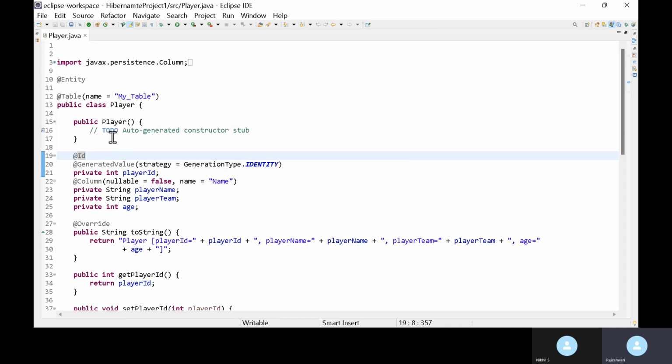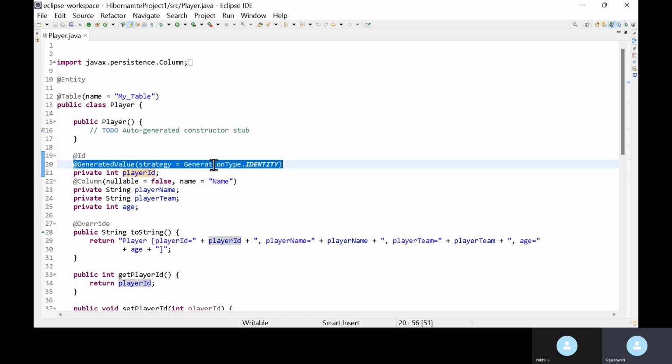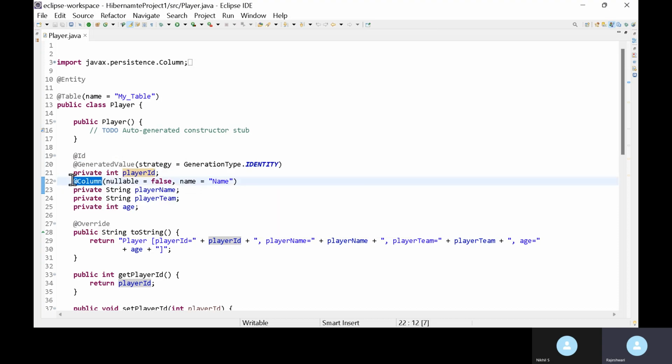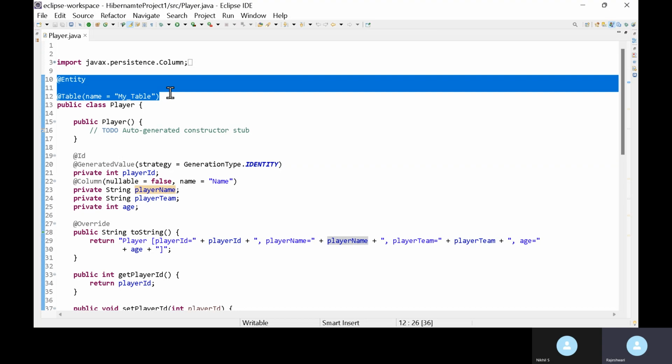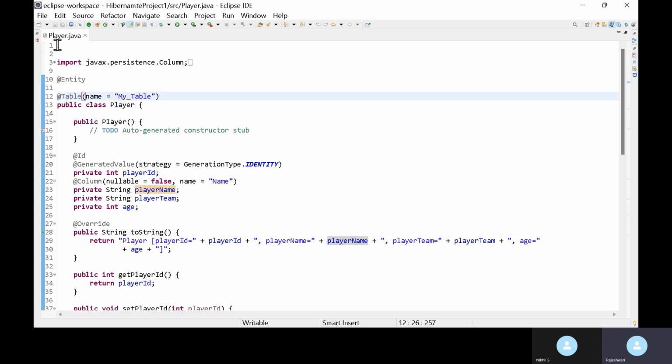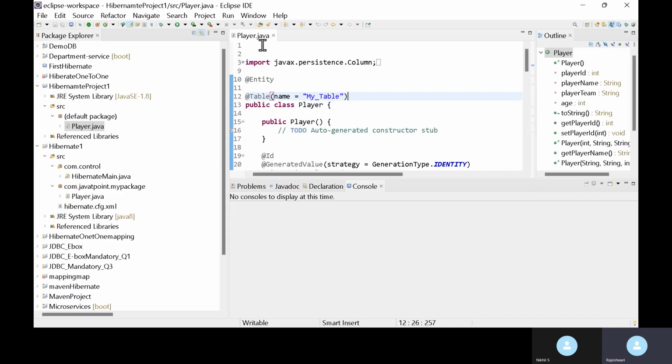Okay, so ID in the sense you want to create the ID for player ID, primary key, and it is generated automatically. So then you can mention @GeneratedValue. @Column, one of the columns you want to specify a particular name. So give the player name. Instead of player name, make it just name. So all these are annotations which will help us reduce the amount of code, and also it will help for direct creation of the table, database, everything. Okay, so this is about the Pojo of player.